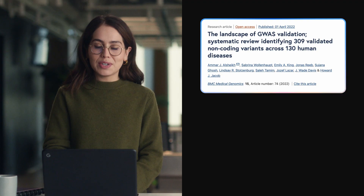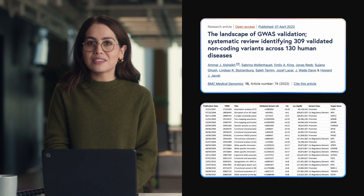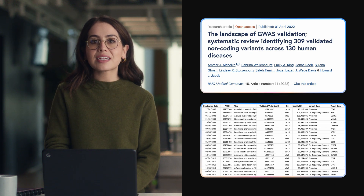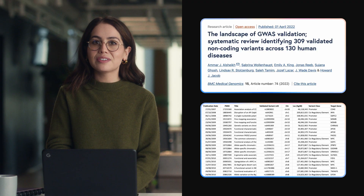We were looking at a study from 2022 where the authors had created a dataset by reviewing tens of thousands of scientific papers in genetics. They found a few hundred papers that contained the relevant information, extracted it by hand, and collected it in a table. Studies like this can take a lot of time. We needed to update this dataset with what's new over the last couple of years, but that's over 200,000 new open access papers added to this domain since 2021.